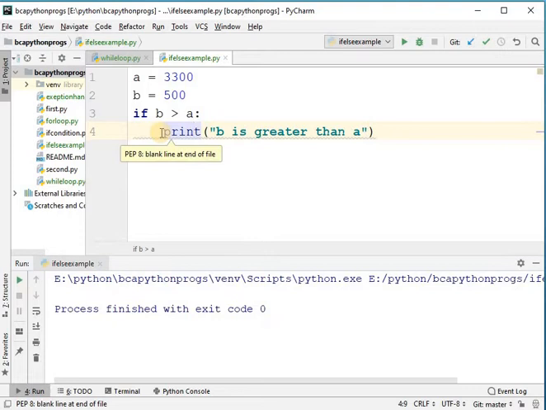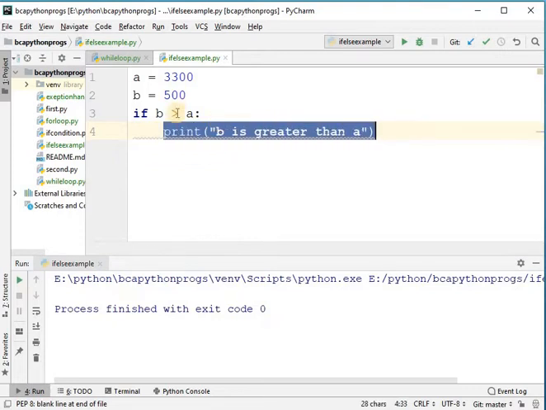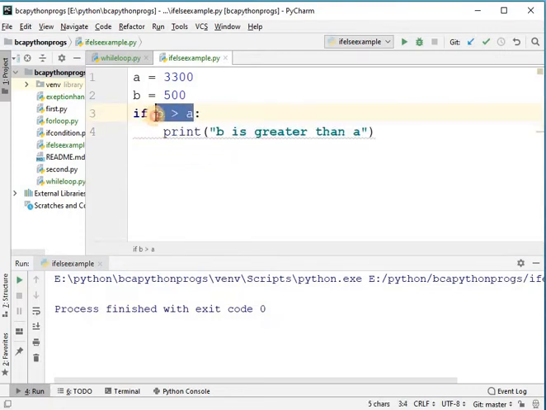So this statement is not executed as the condition is false. Again, let me repeat: the block given in the if condition will be executed if and only if the given condition is true.